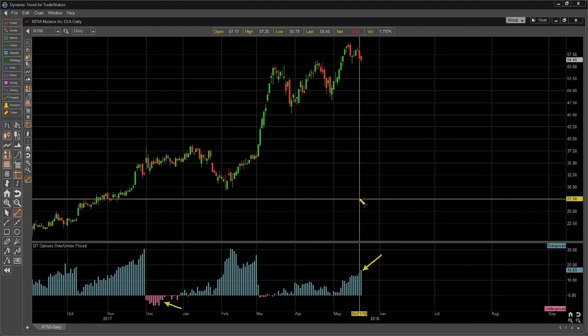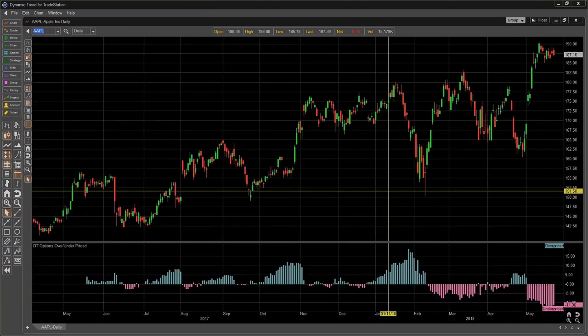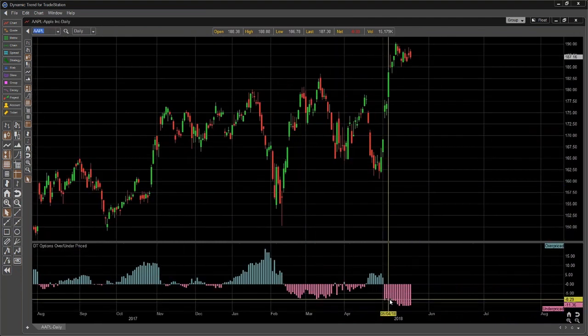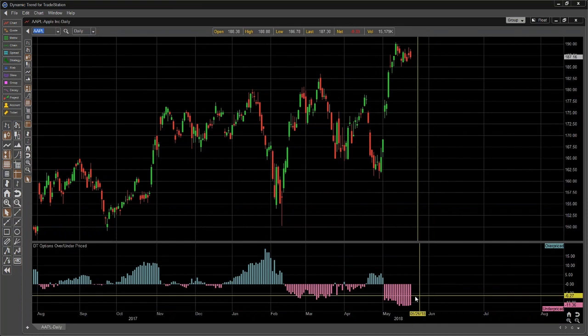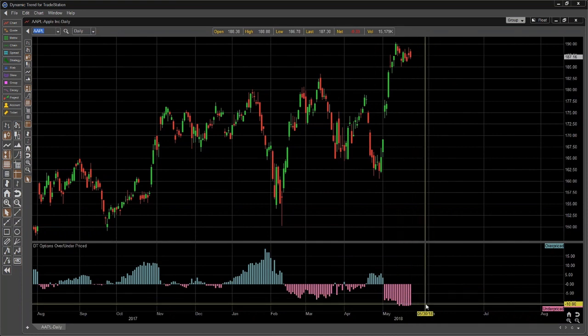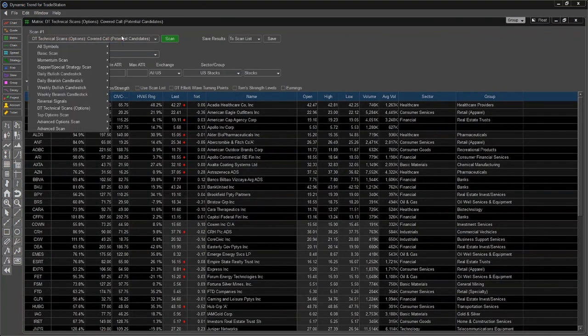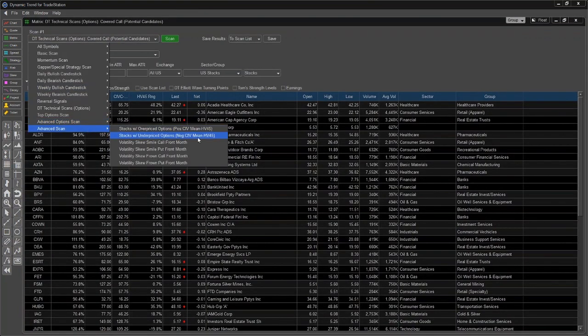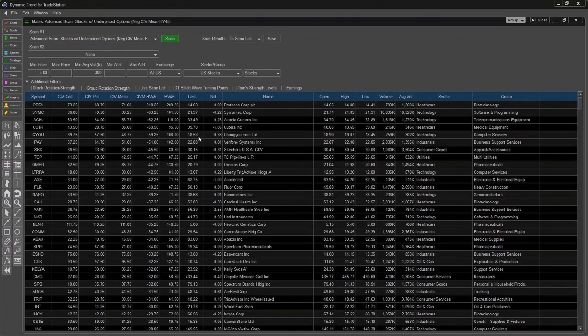If you want to be a credit spread trader, focus more on credit spreads, maybe look at more overpriced options. And again, we do this for any symbol. Apple right now in general has underpriced options. So if you're looking for buying opportunities in Apple, right now the options are considered to be on the lower end of that price scale. And you can scan for that, of course. Inside here, under Advanced Scan, just say underpriced options. There you go. There's a list of symbols that have underpriced options.